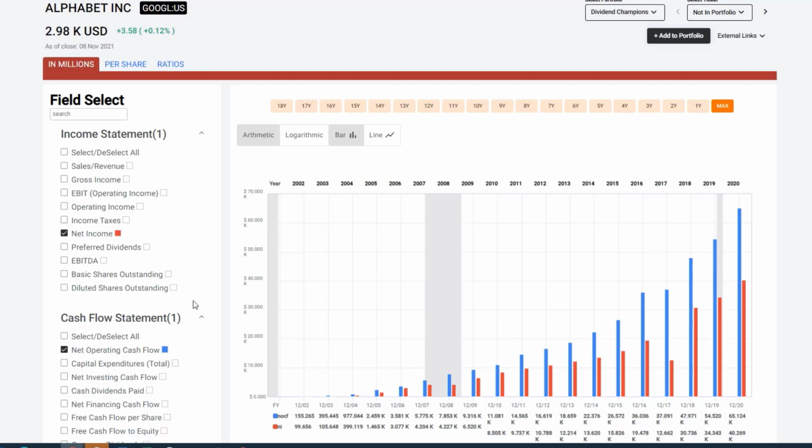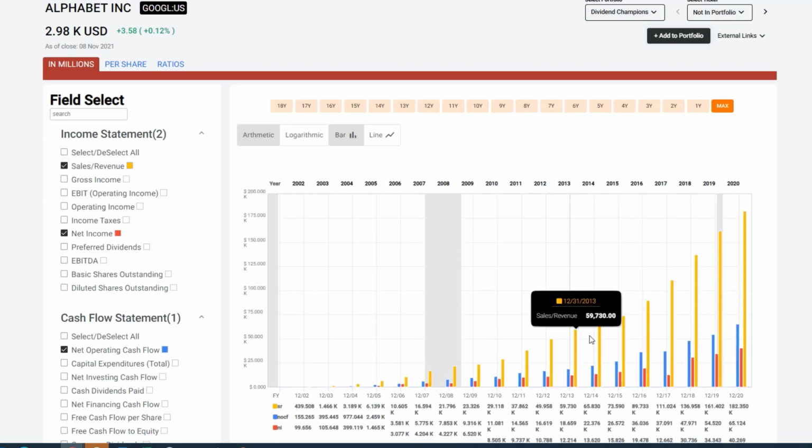from operations being higher than net income. So I've got net operating cash flow higher than net income. That's number 8 on my checklist that I presented earlier. It looks real good. I'm looking at sales and revenue growth. That'd be the gold line or the gold bars in this graph. I've got great growth over the last 3 to 5 years especially has been very, very strong, which I like to see the whole long-term picture here, but I'm really focused on the 3 to 5 years. Those are, the more recent, the better.